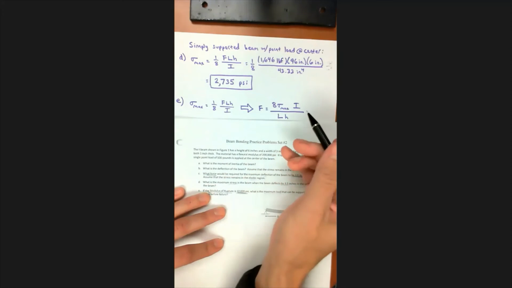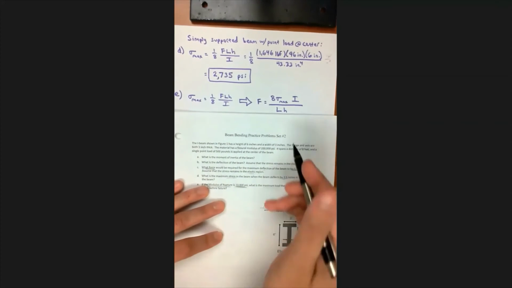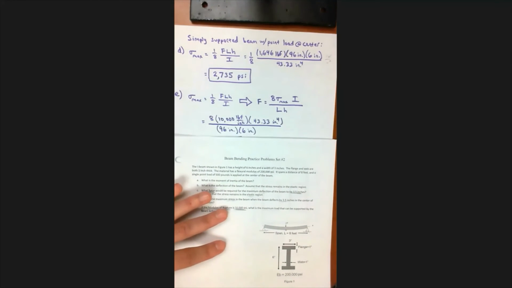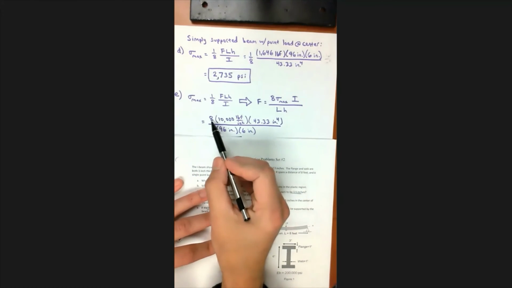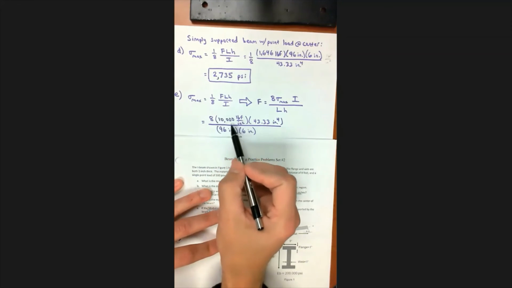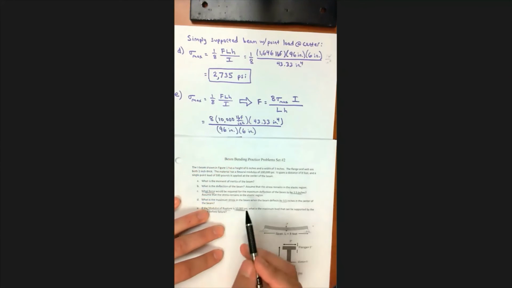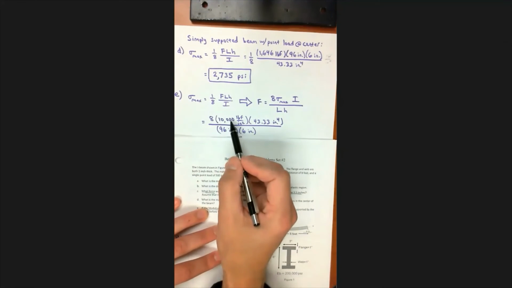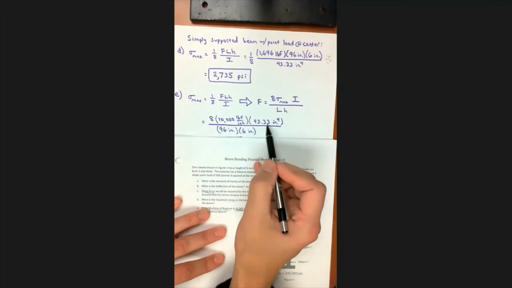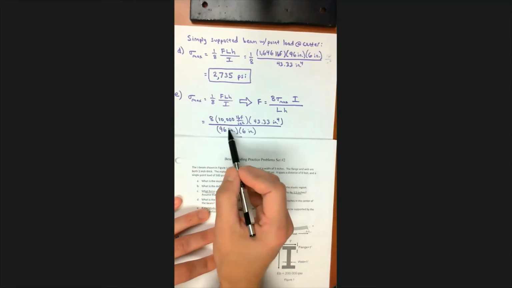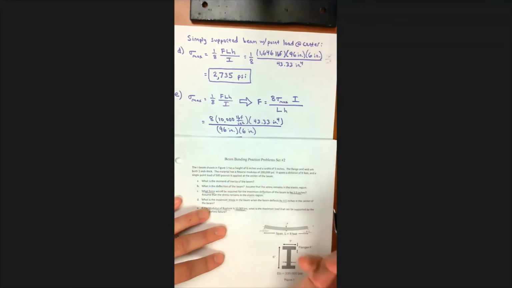And what we're going to do is plug in our numbers here, because we know everything in here now. So plug in, that's from the constant. This is the stress value when it's at the modulus of rupture. So when it's failing, this is the maximum stress in the beam. It's the modulus of rupture. So we plug that value in right there. So that's the stress. And this is the moment of inertia. And this is the length. Once again, be careful about the units that you plug in here. This is the total height of the beam from this dimension right here.